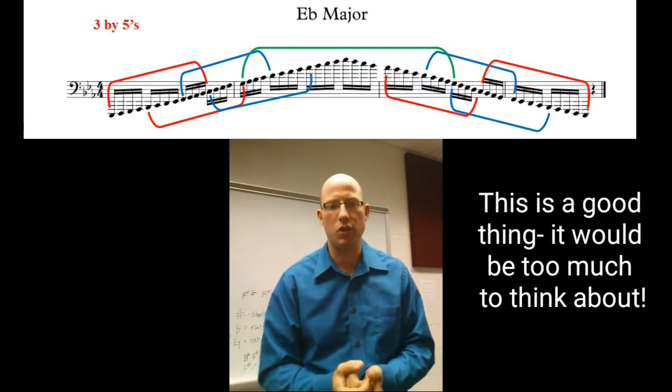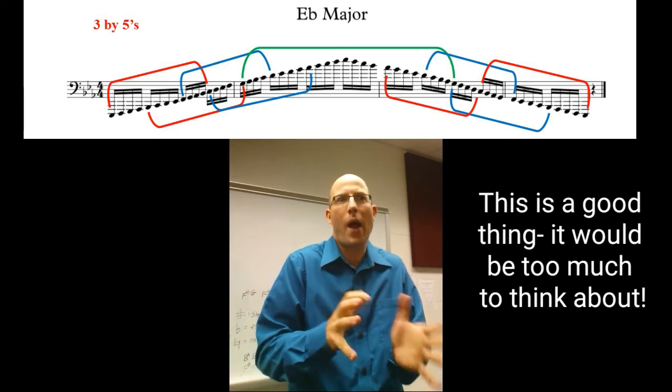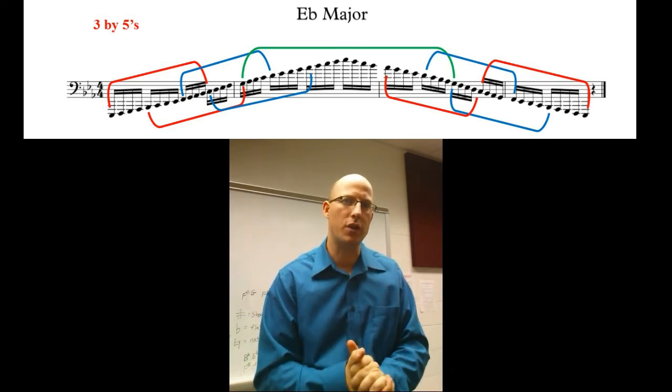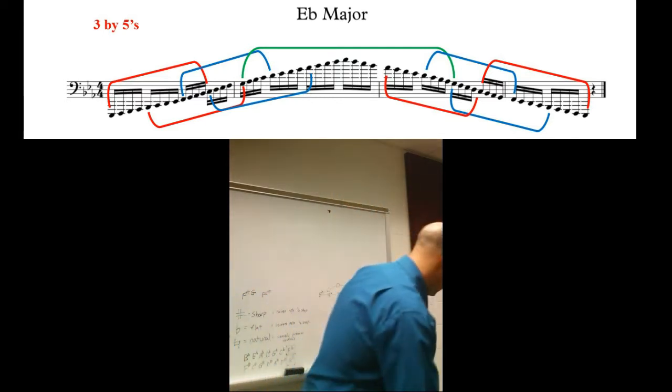Same thing's going to happen with embouchure. Now that the groups are overlapping a little more, each way that I have to play certain notes is going to be dependent upon the context to which it's placed. So here are three groups of five.